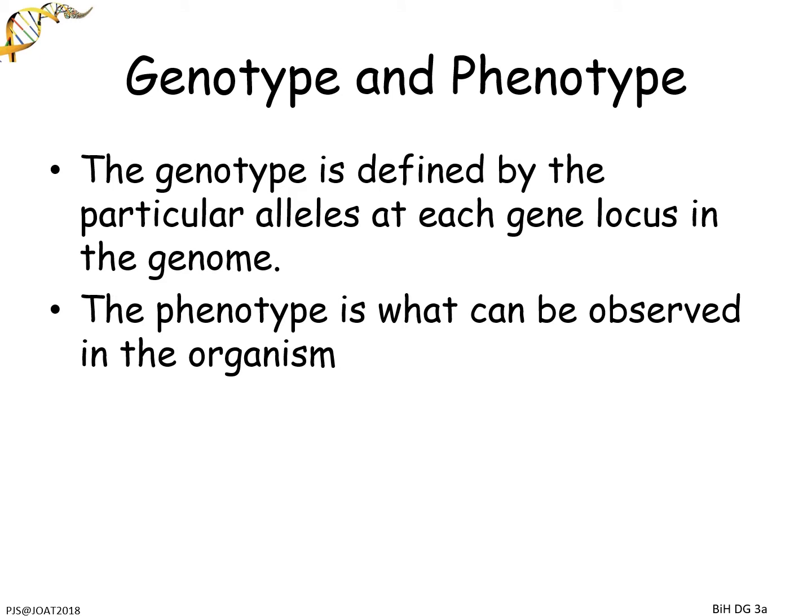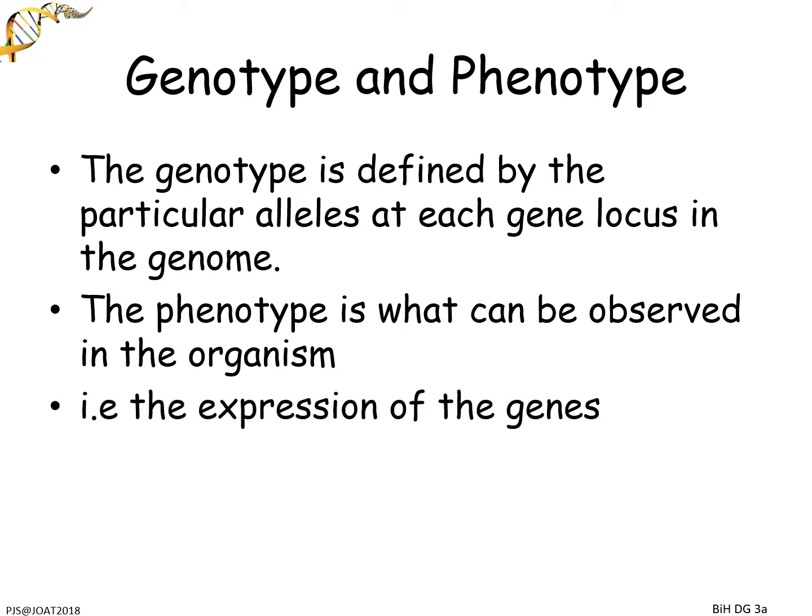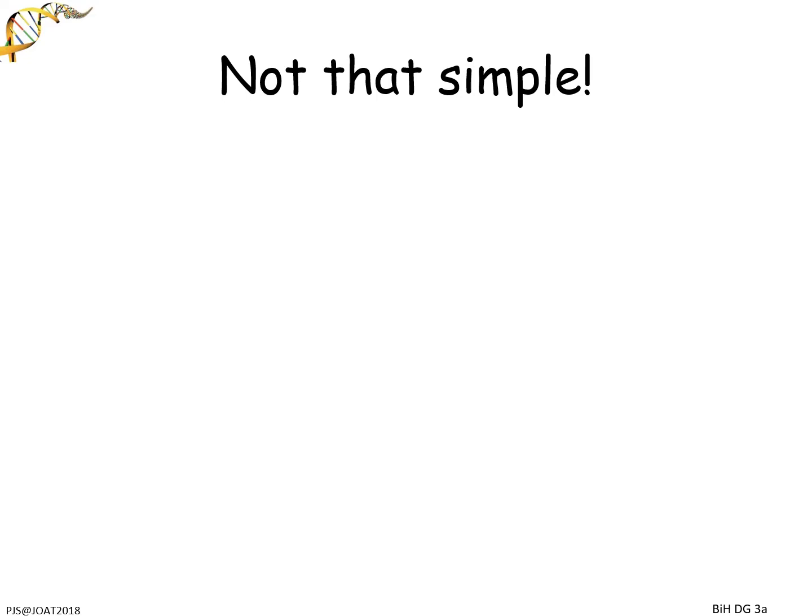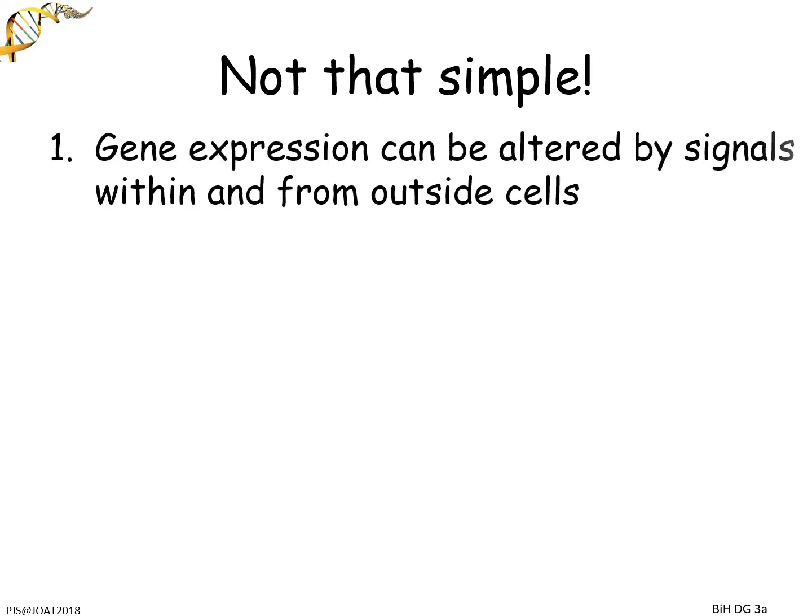The phenotype is what you then see. So what that really means is how these genes are expressed. And by expressed, we mean that they've been copied from the DNA, translated into a protein that can then do a job. Okay. It's obviously not that simple, because why would we make it that simple?